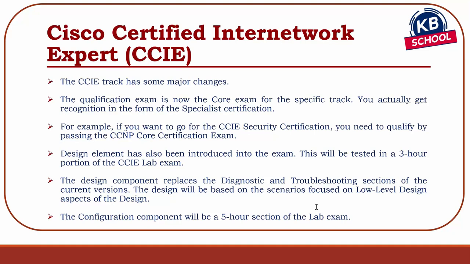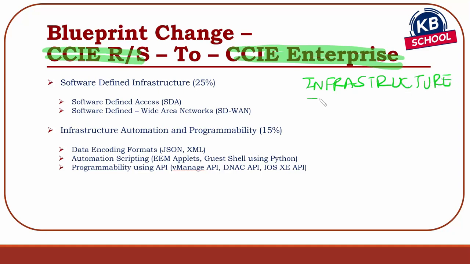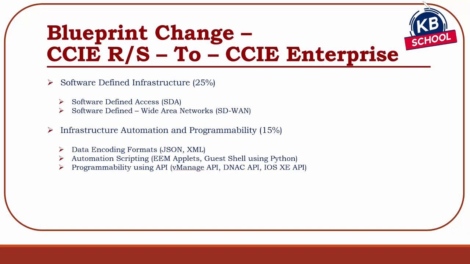Now, in terms of the actual blueprint, the first CCIE that gets changed, completely changed, is your route switch exam. The route switch exam is no longer going to be called the route switch exam. It has changed its name into what is known as the CCIE Enterprise. Actually, the full name for this is CCIE Enterprise Infrastructure.